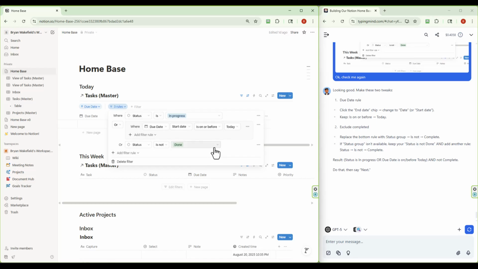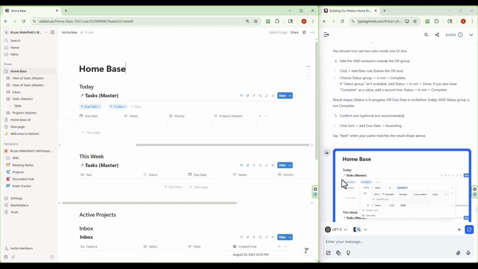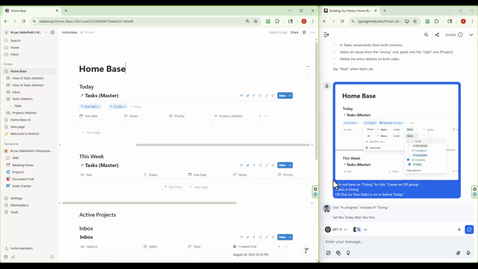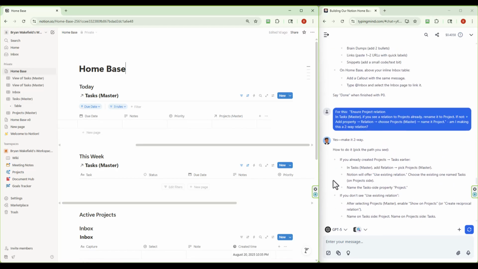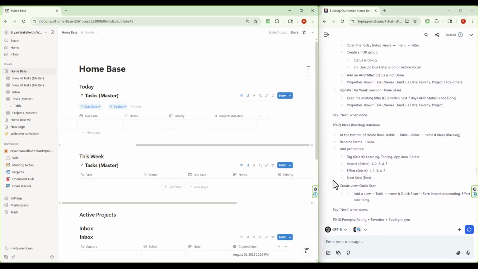Okay, so it does not like this done. That is our complete. So I'm going to go with that. This is where you have to make your judgment, and as far as I'm concerned, that is good enough. That's going to do what we want it to do. Okay, so then coming back up here to our original instructions.